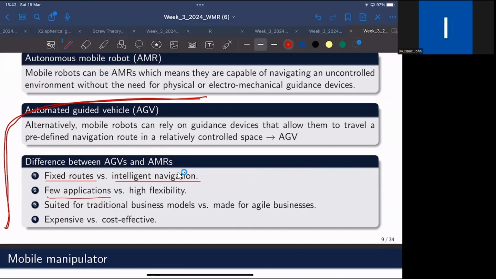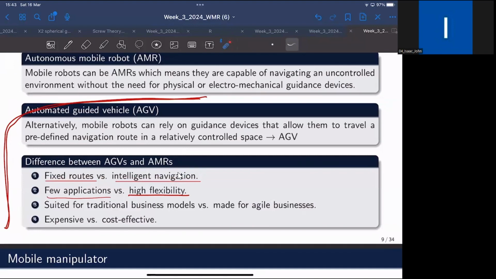But in the case of AMRs, they have very high flexibility because with minimal effort, they can be programmed to do an entirely different task. They have their own sensor capabilities, their own capable actuators, and intelligent algorithms inbuilt so that they can easily adapt to newly delegated tasks.